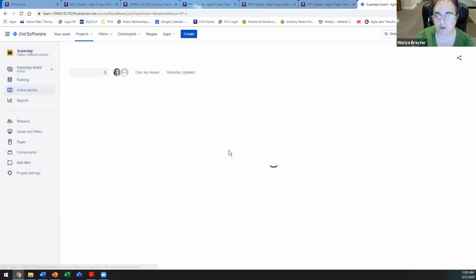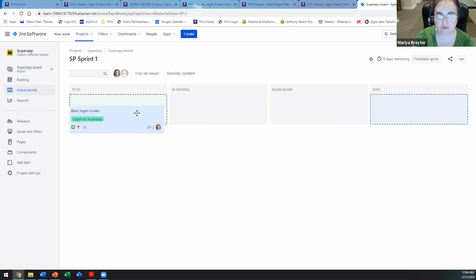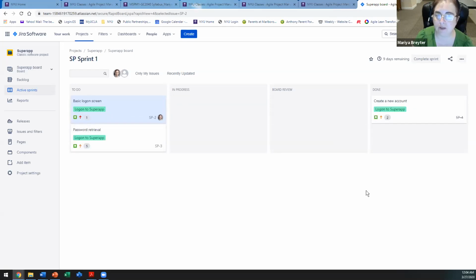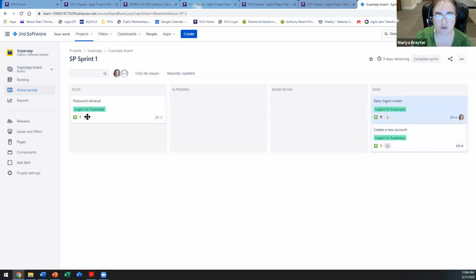Once I go back to the board, I immediately see all the 4 statuses here. By drag and drop, I can move items freely throughout the board. And once the sprint is done, I can complete it. Let us say we are done with this user story, and this one is still in progress.